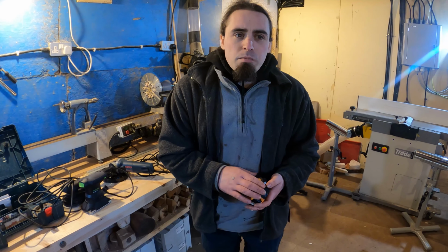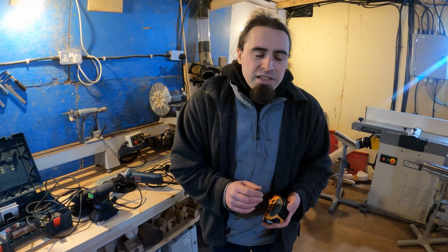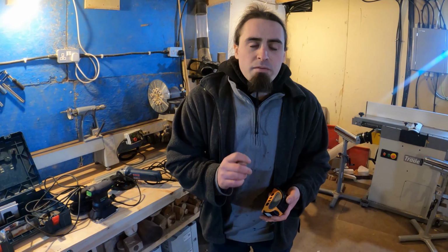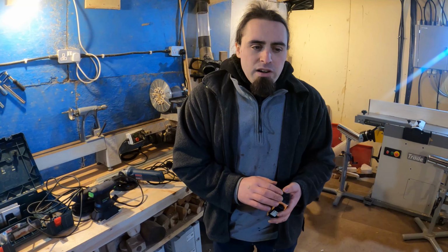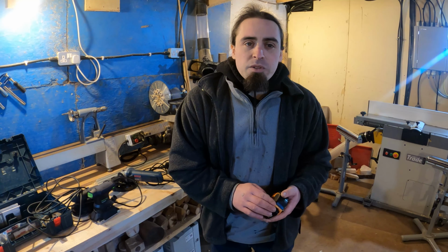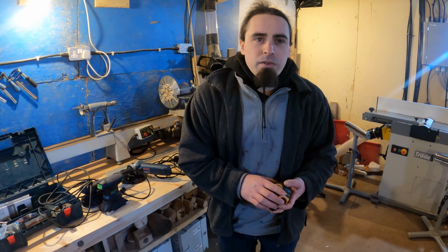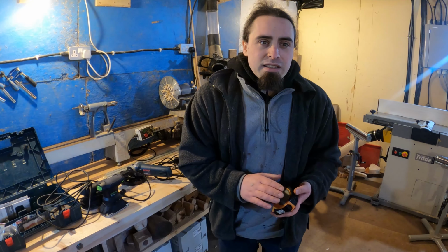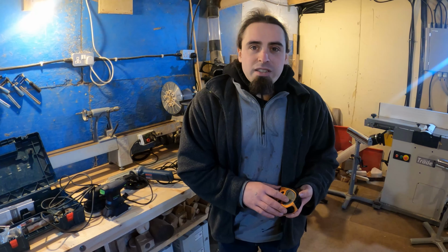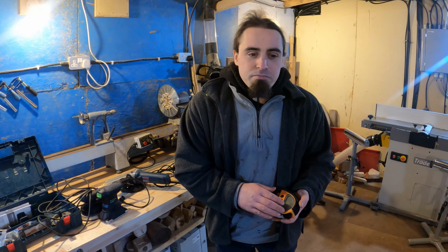We've resolved it now, but I've had to have the tape measure taken apart several times because it's got so much dust on it that the sound just keeps dropping until it's barely audible on the max volume. We've got around this by putting a gauze on it to basically keep the dust out. Something that really, I would have thought they would put in when they made it, but they haven't, so it's something that needs doing. Hopefully they've done it in the current revisions, but there's no guarantee on that. That's been the main thing, because again, for me, if I can't hear it talking, it's pretty much a paperweight to me.